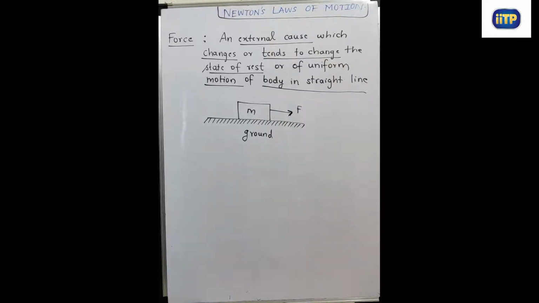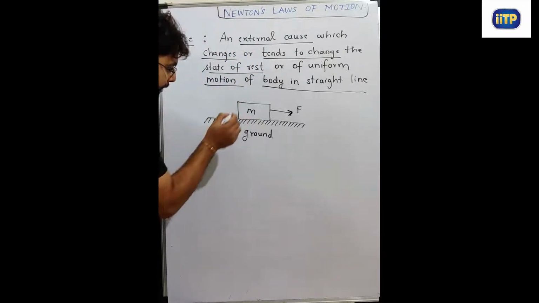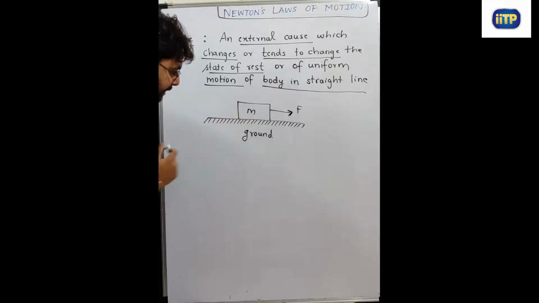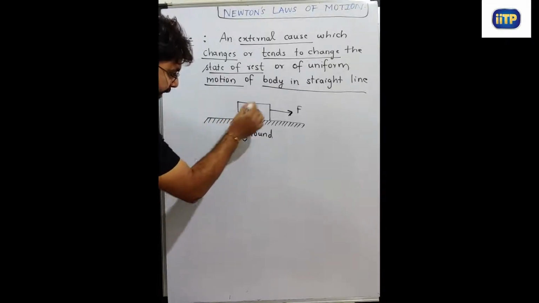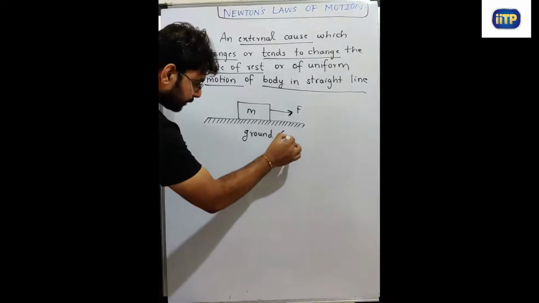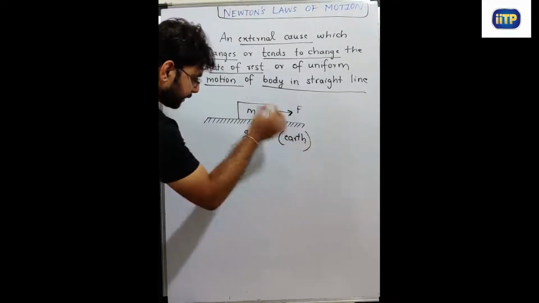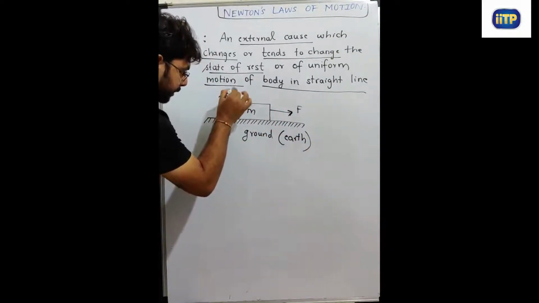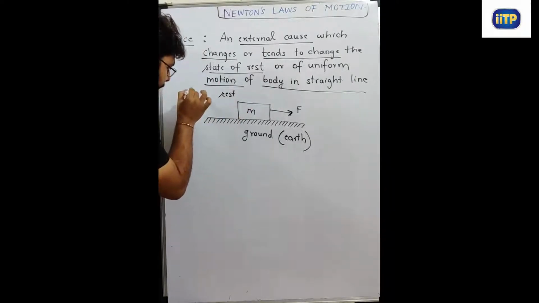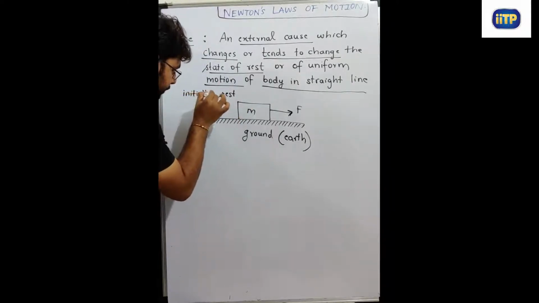Right? Now, in order to understand all those three laws which we will study later, let us first understand the basic, that is force. So what is force? Definition wise it is okay, you will get the definitions in the books as well. But let us try to understand this. Suppose a body of mass m is kept on the ground, this is earth, and initially this body was at rest.